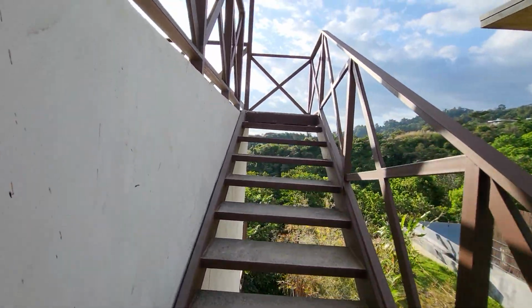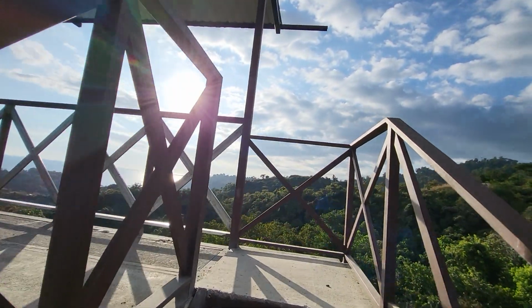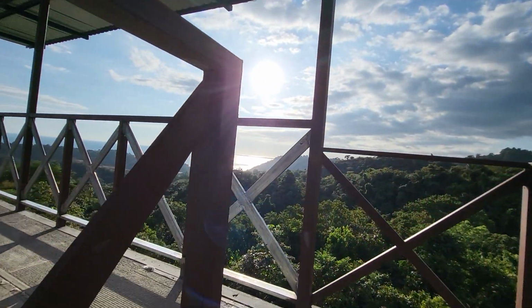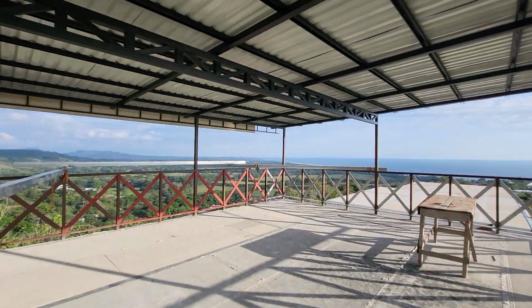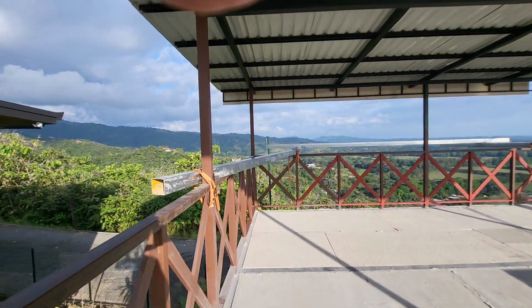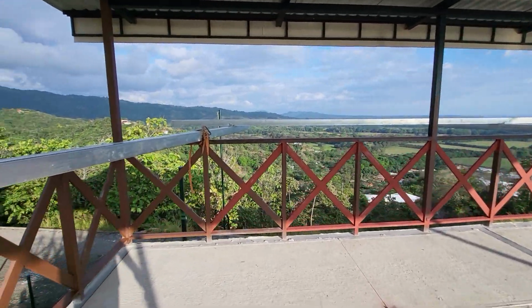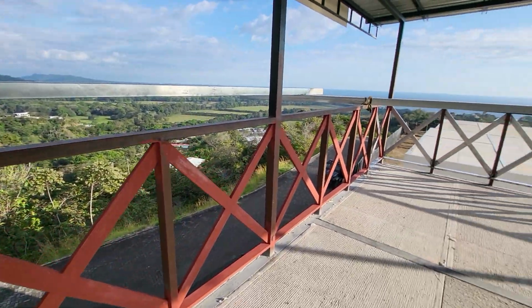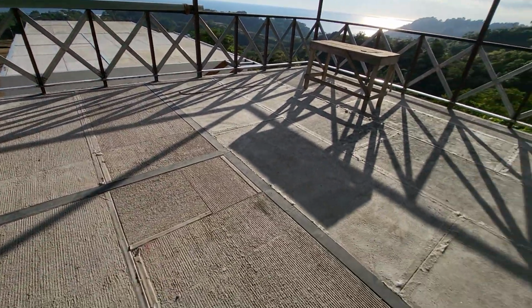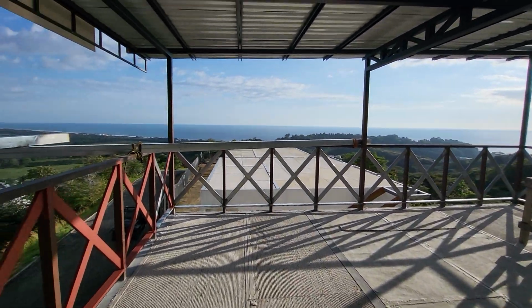And up we go. Still need to finish that one little piece of the roof, but that's because they're still working on the gutter and getting it all finished. But look at this. All of the welding is done all the way around. The red paint is anti-corrosive, and then the brown paint is the finish color. We also replaced all of the old floorboards that were too thin with the proper stuff.